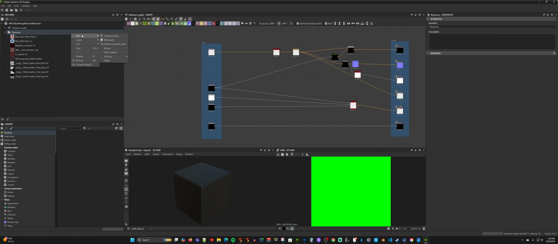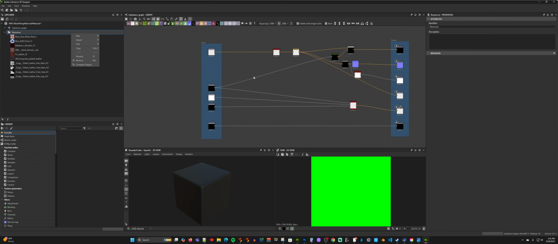New. There it is. So you would do new, bitmap, and you could upload, do that, or you could actually import right here. So you go to import and import a bitmap, and it'll show up in this list. Or you just go to your inventory and you drag them in here. You can drag them in here under resources, or you can actually drag them here on the graph, and then they will show up here in resources and in the graph. But if you then delete it from the graph, it'll still be over here on the left under your resources for you. That's how I did it. I dragged them here and then deleted them.